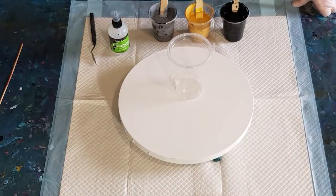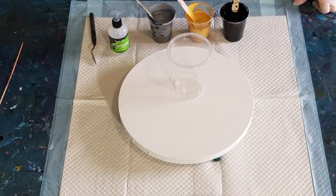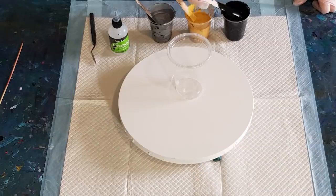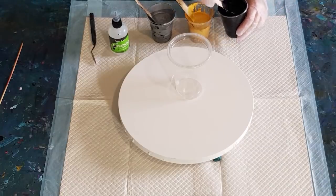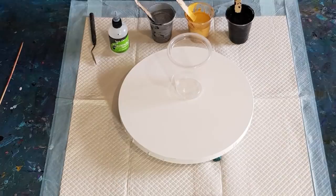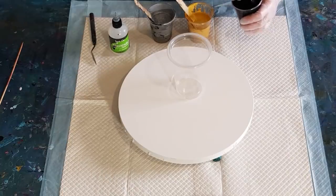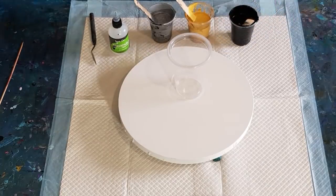I have made equal amounts of each paint. I haven't reduced the silver this time. I think on the last one it was too pale - I would have liked a little bit more silver, but it could be because I drizzled and not layered. So I've got 60 grams of pouring medium, 60 grams of silver, 60 grams of pouring medium, 60 grams of gold. For the black I did 60 grams of pouring medium and 55 grams of black, just because the black thickens up so quickly. I'm just going to add a few drops of water. Maybe that's why I lost the black rings last time - my black might have been too thick to pop up, and might have just sunk to the background.